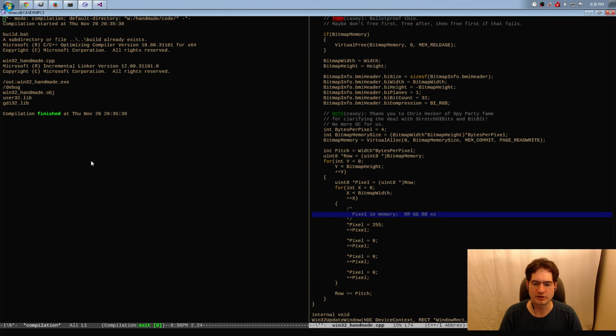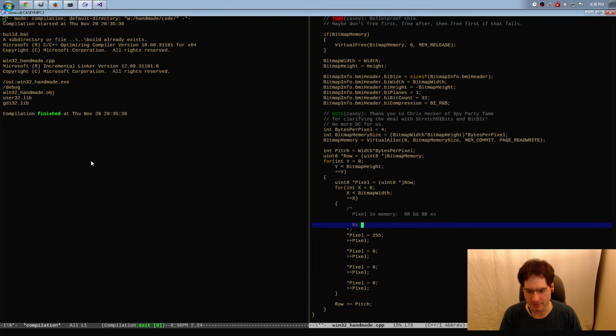So basically what happens is if these are the pixels in memory, if you were to load them into a uint32, you would load them R first into the low. I'm going to use the hexadecimal notation we learned. Here is our 32-bit value in a register. 32 bits now, it's one big value, right? The first 2, R and R, go down here. The next 2, GG, go in here. The next 2, BB, go in here. The next 2, XX, go right there. And look at that. It is backwards now, BGR.